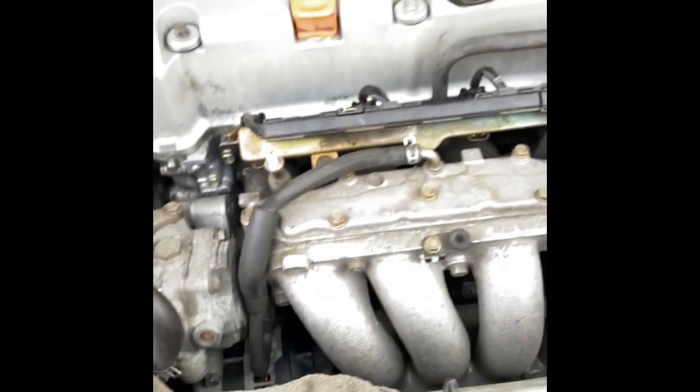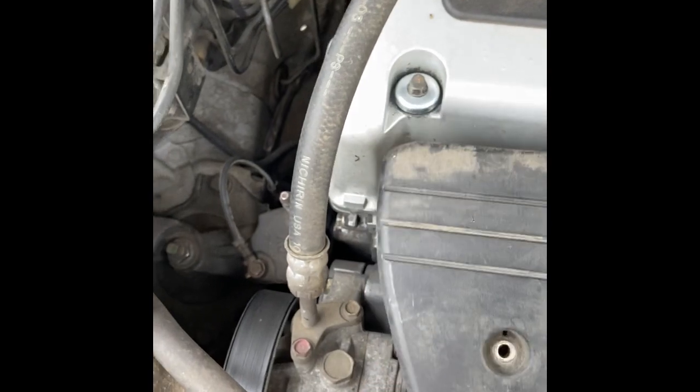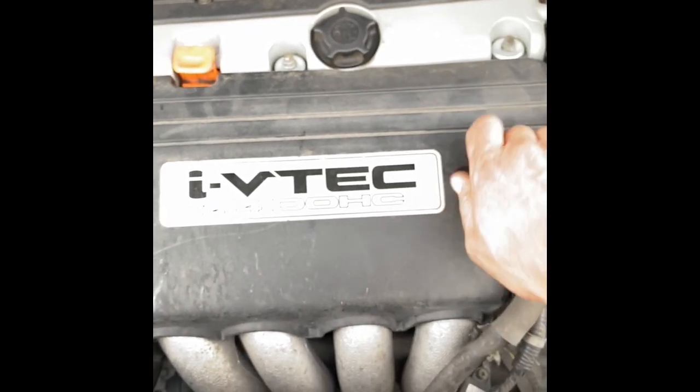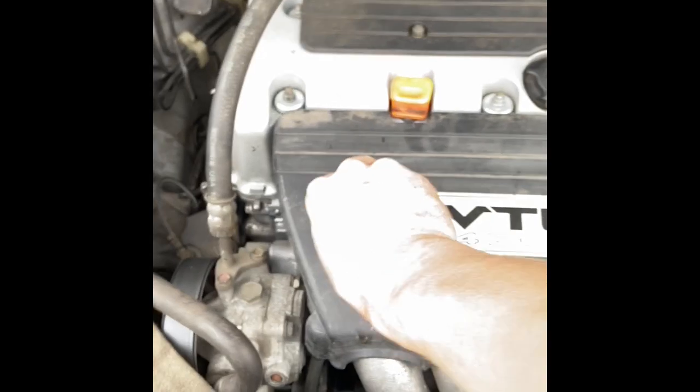Yeah, so we got the knock sensor installed. We already scanned the vehicle and cleared the code. Yep. Zip these down.